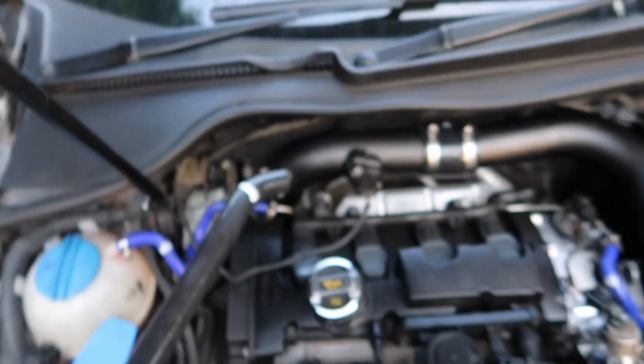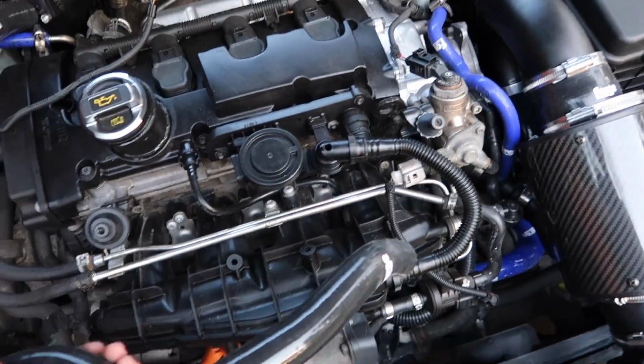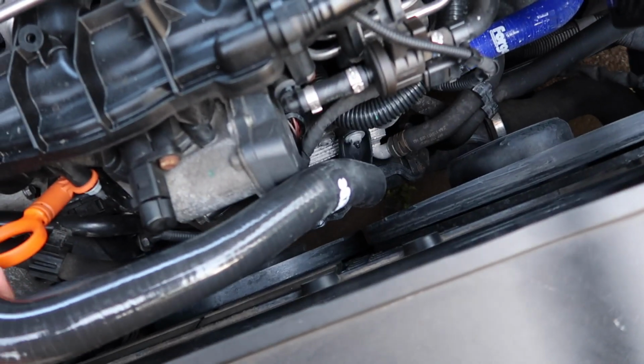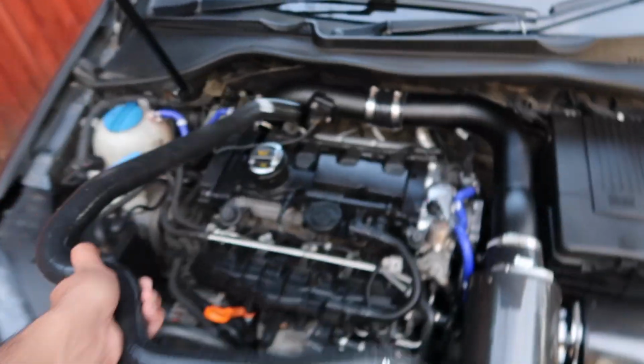So if you go over here, you'll see how we've blanked it off right now, because the K03 has a diverter valve on the turbo. K04 has it here, so that's going to go there and then go there. But if you've seen an S3 8P engine bay or ED30, you'll know how it looks anyway.